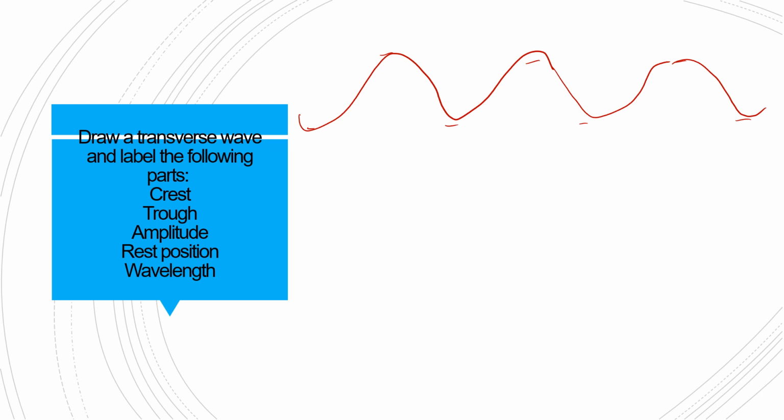And you just want to make some lines and curve them around these areas that you indicated. Okay, and then I like to draw the rest position too. I'm going to put that right here in the center, and then I'll label it. I do this even if I'm not asked to, but you can see the directions are saying that you need to draw it. So rest position is right here. Okay. I'm going to switch colors. We go to green. And as I go up here, whoop, made a mistake. Let me erase that. There we go. This is a trough. And we have a couple of them. We'll go ahead and label both. We have some crests.